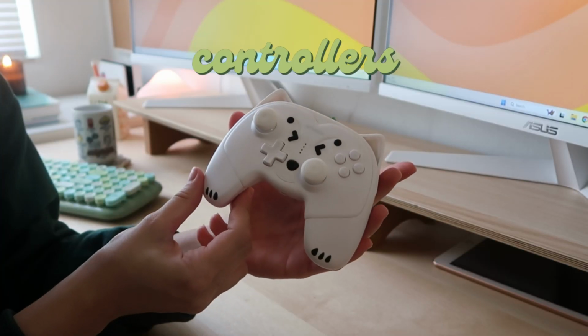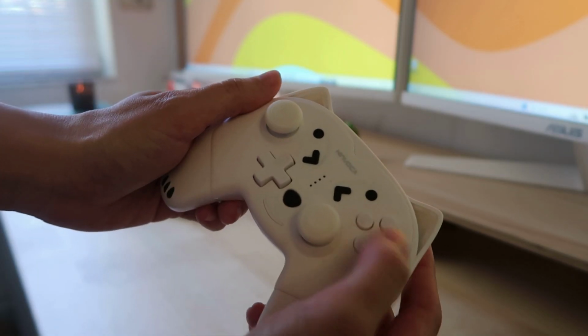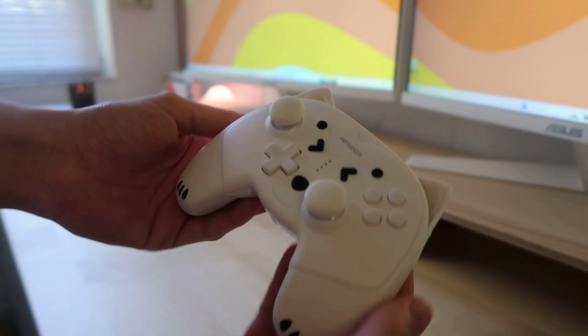Next way that you can customize your Nintendo Switch aesthetic is by buying yourself some controllers. If you already have a controller, you can also get a skin to match your controller, but if you don't, you can always find really cute aesthetic controllers online. This one is mine. I've had this one for a year or two. It's really cute. It looks like a little cat. I really like it. One of my favorite things about this controller in particular is that you can connect it to your Switch, or you can also use it with your computer if you're also a PC gamer. I love playing on PC as much as I love playing on my Switch. So having a controller that can do both is a big plus for me.